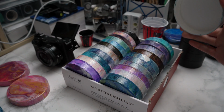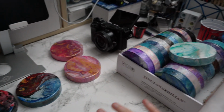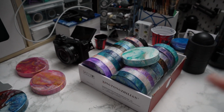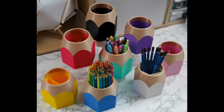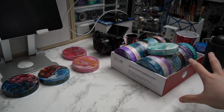So I've got all of the lids cleaned up and ready to get pictures of all of them. There's lids everywhere. I did already take pictures of the pencils and I completely forgot to film that like an idiot, so I will insert them here because I really love how those turned out. But I'm going to set up my desk area to get pictures of all of these compact palette lids.